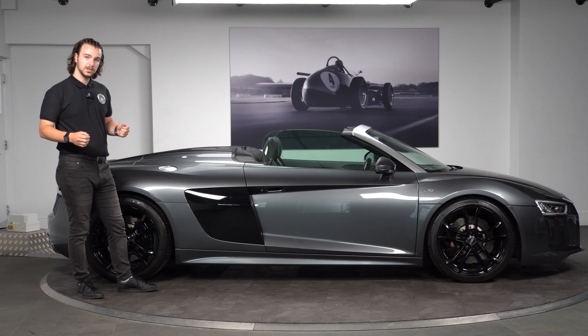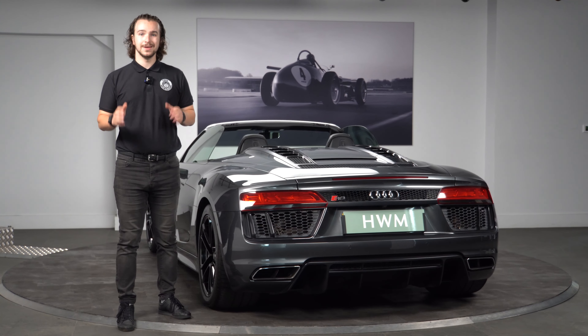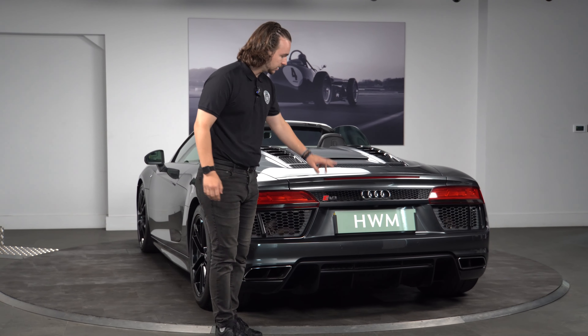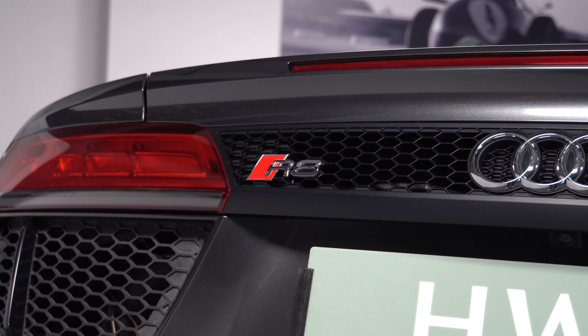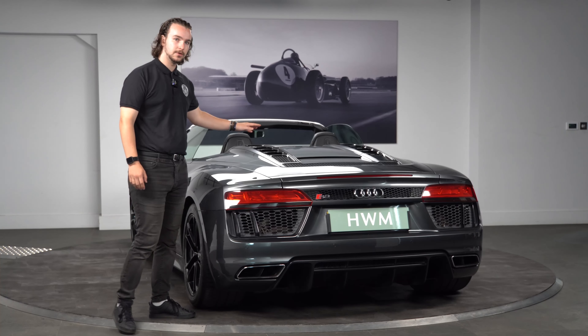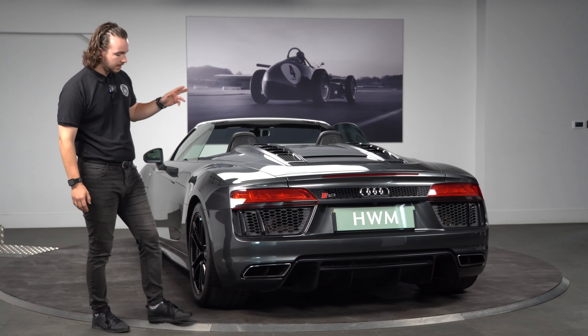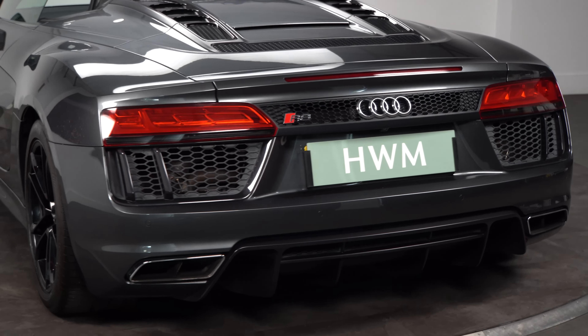Overall condition on the side is pretty good. Now we're on to the rear of the R8, which is probably the best angle for it. We'll start with the R8 badging embossed into the honeycomb grille to match the front grille. You also get some really cool gloss black inserts on the top of the engine bay to match the side intakes, and you get chrome finished tailpipes which sound real good once you're at the high revs.